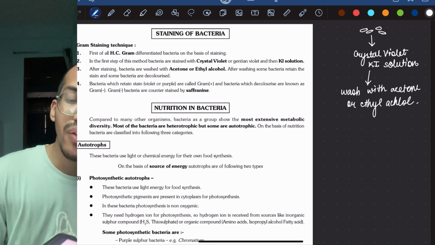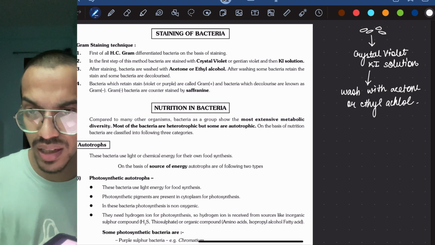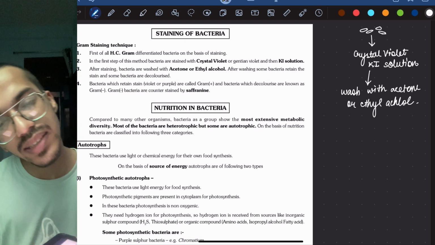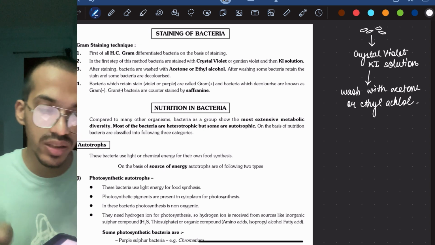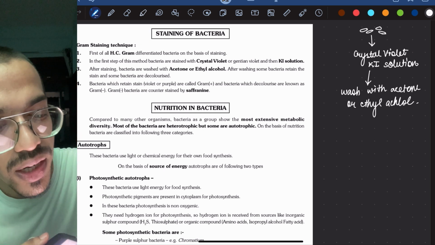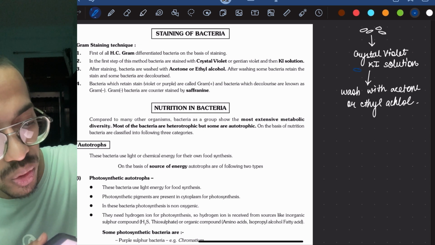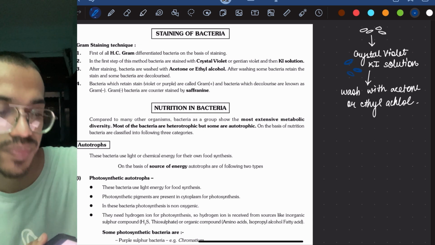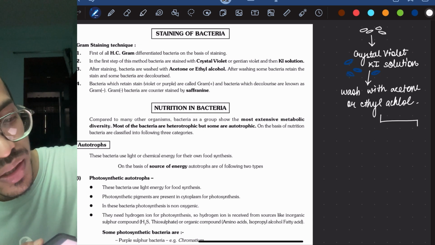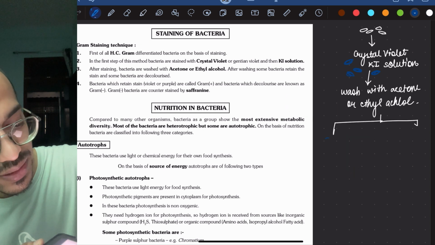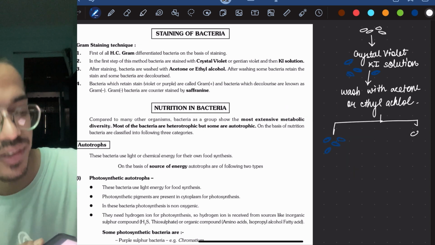Okay, now after washing them, some of the bacteria retain this crystal violet color. They are not washed off, and some are. So those who retain the color, because this crystal violet will make them what? Violet in appearance. Look over here, I am making it like this. This is what they look like now. This color is visible. Now after the wash, two things can happen. One thing is what? The bacteria will keep on having this violet color, or they will become transparent again.